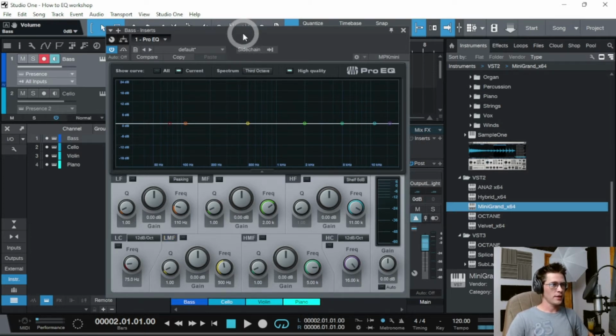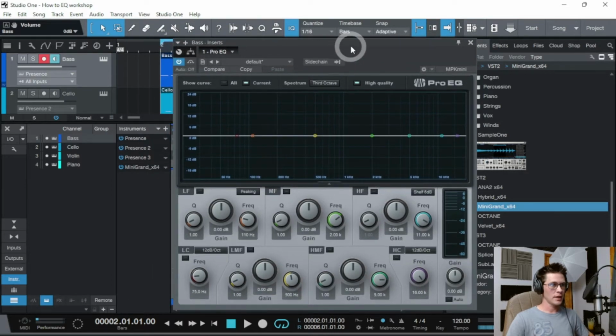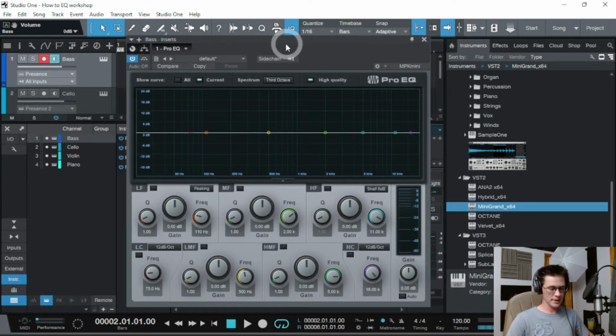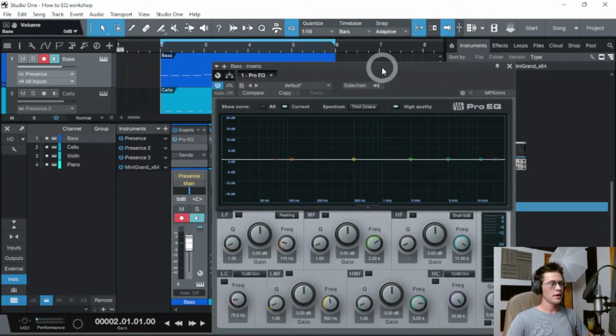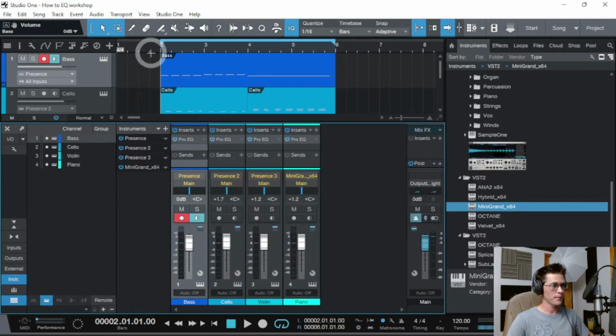All right, so whenever you break it down like that, another thing to keep in mind is that different instruments sit on different parts of the spectrum. So, if you have a bass, it's going to be down here. The human voice normally sits around 1 to 2K, and then cymbals, hi-hats, things like that sit way up here, above 5K. Those are some examples. I'm going to show you the instruments that I used in this piece of music, and then show you where they sit on the spectrum. So here we go.